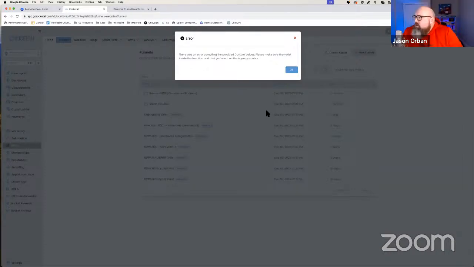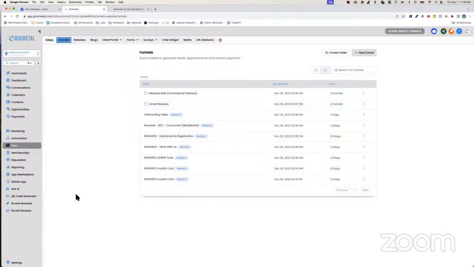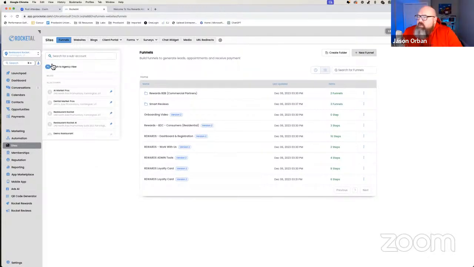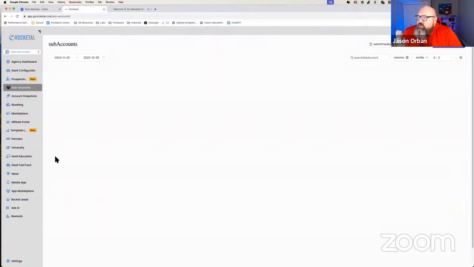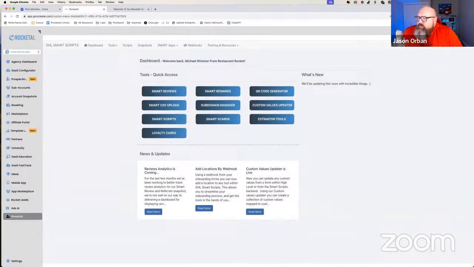Okay, so let's go check out your custom menu links. Go back to your agency settings, agency account, and then go to settings.